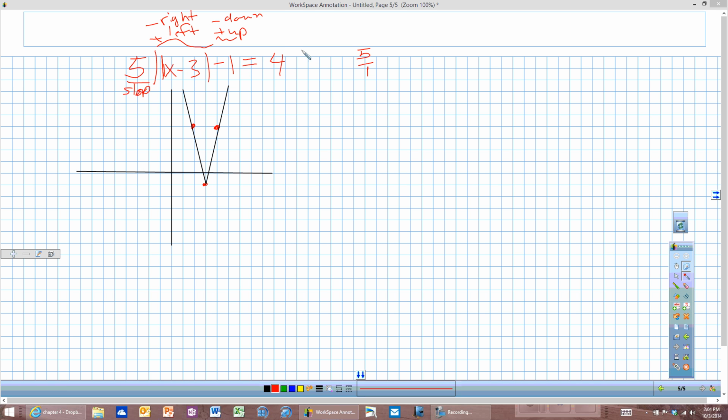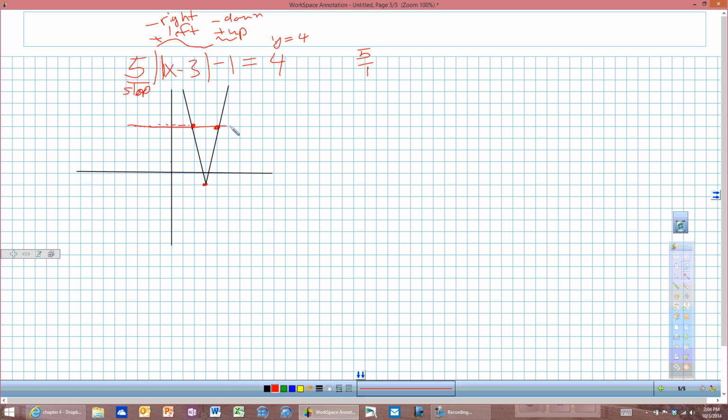Okay, so I have that, and then I graph the line y equals 4 as well. So 1, 2, 3, 4. So this one actually works out really nice too. Okay, so this one crosses at 2, 4, at 4, 4, and at 2, 4.